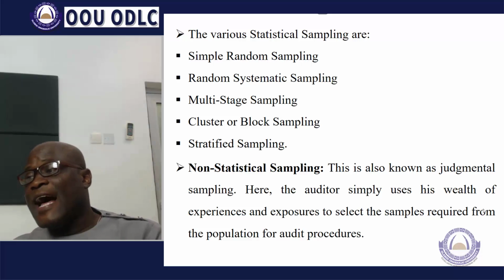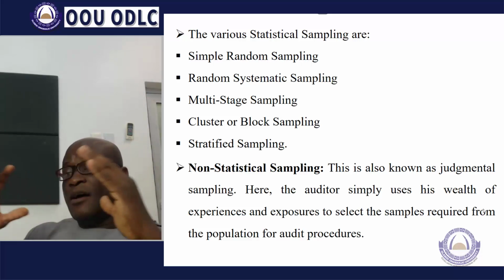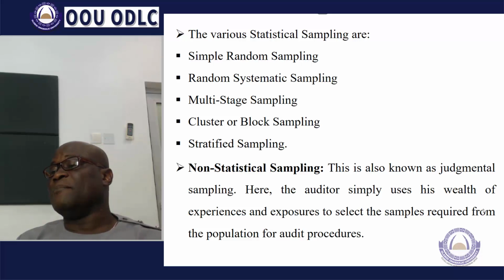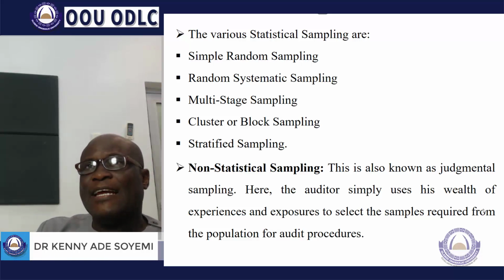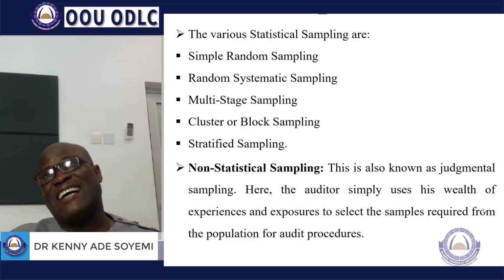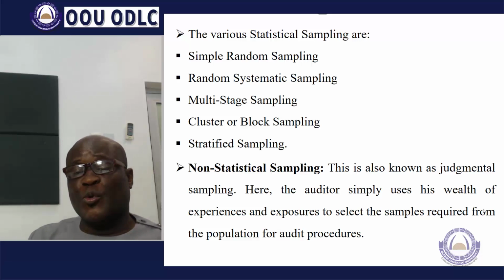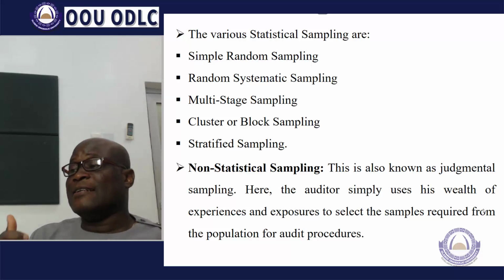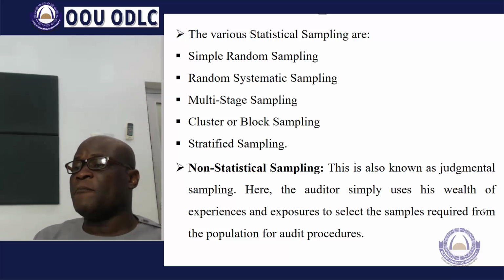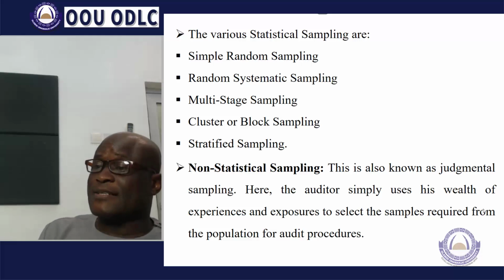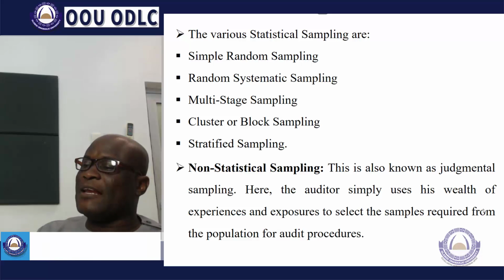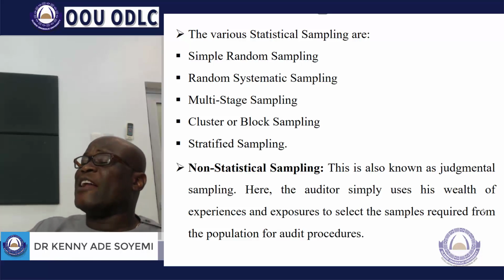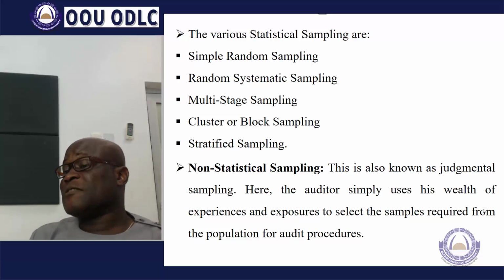I must confess that each of these has advantages and disadvantages. But however, let us look at the advantages of statistical audit sampling as it were globally. Number one, remember here we are applying the rule of mathematical probabilities. That is exactly what we are applying. So by so doing, it is more scientific. And so the first advantage is that it reduces the sample size to the minimum required to meet the objective of the audit test. Aside from that, just like I said, it is scientific, and the results obtained can be quantified and also verified, and even most times justified as well.